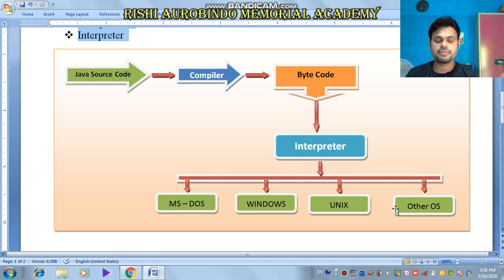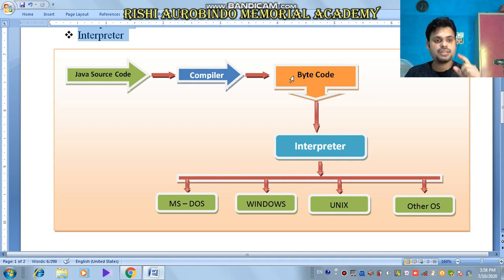OS means operating system. So this is our main program, and we have to use compiler to convert it to a bytecode, and the bytecode will be converted again by the interpreter, and then the final material which we get, you can run in any operating system, that is MS DOS, Windows. DOS means disk operating system, Microsoft disk operating system, then Windows, Unix, or any other operating systems.